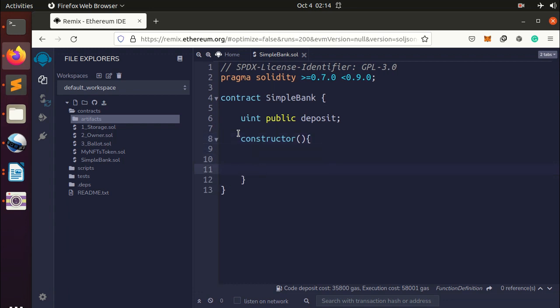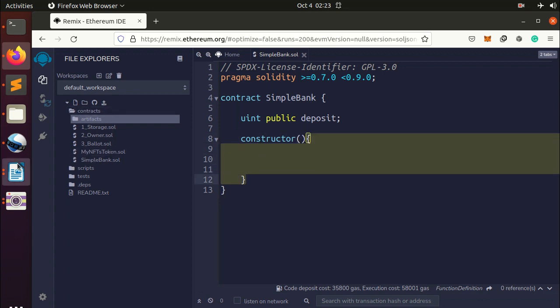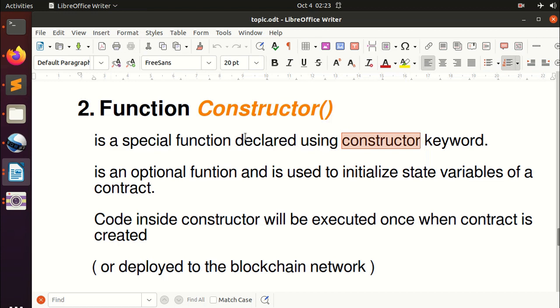All the constructor code will be inside these open and close curly braces. This function is mainly used to initialize the state variables of a contract. So the code inside this constructor function will be executed when the contract is deployed on the blockchain network.